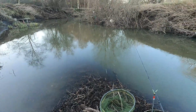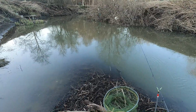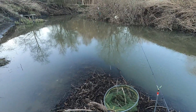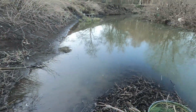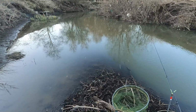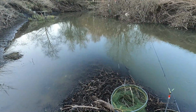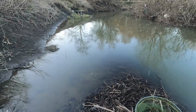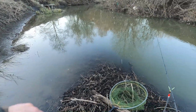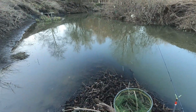Yeah, so this river's been in flood virtually all year, virtually all winter, up and down, bank tops, right over into the village at the bottom here. So it's hardly surprising it's not fishing brilliantly. But I've been itching to get out, so that's the main thing. I've been out since 4:15, so I've had 5 hours fishing, not to be sniffed at.